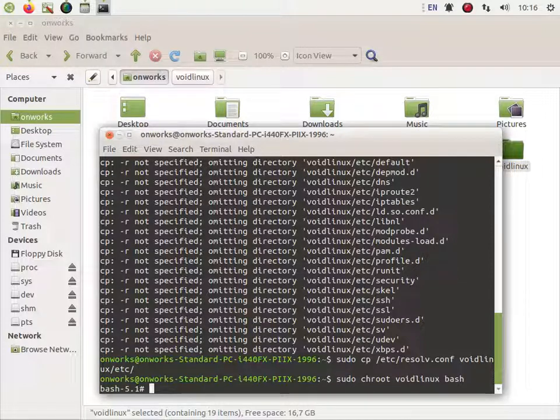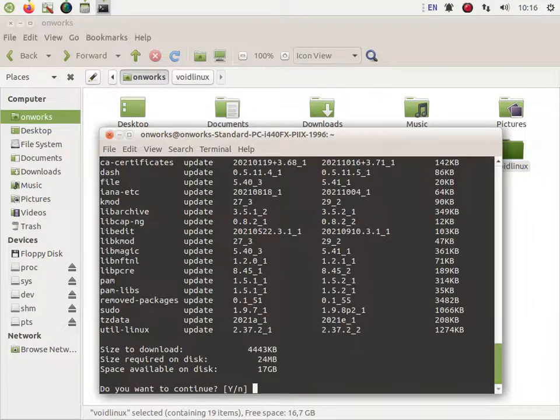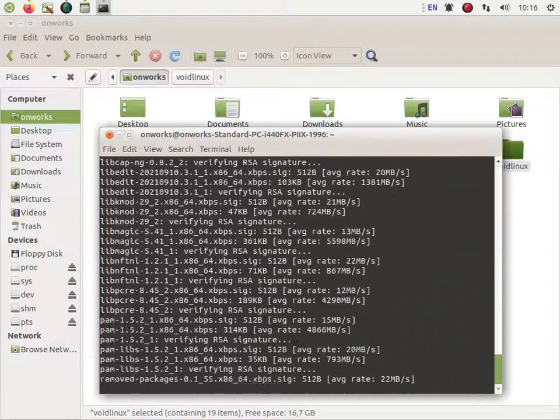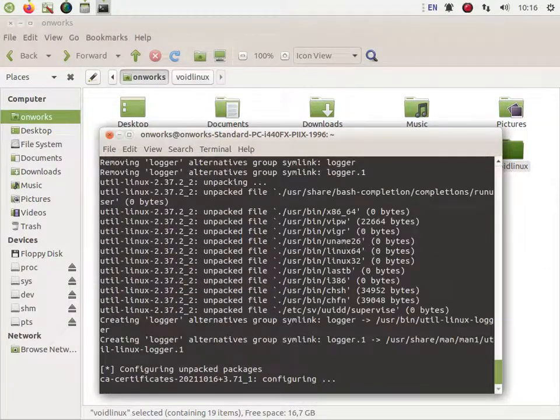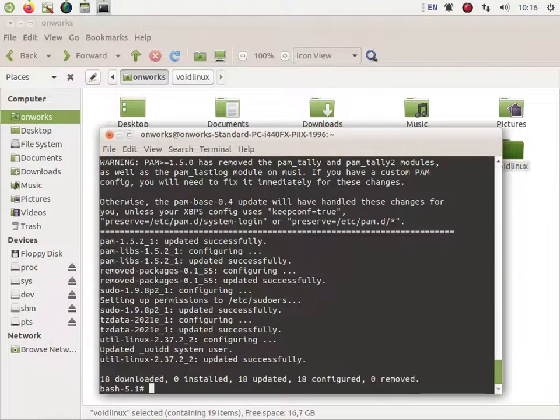Chroot again, and you should be able to update. Now you can see updates are available. Press Y and press enter. Now it can download normally from the Void Linux repository. Now it is already updated successfully.